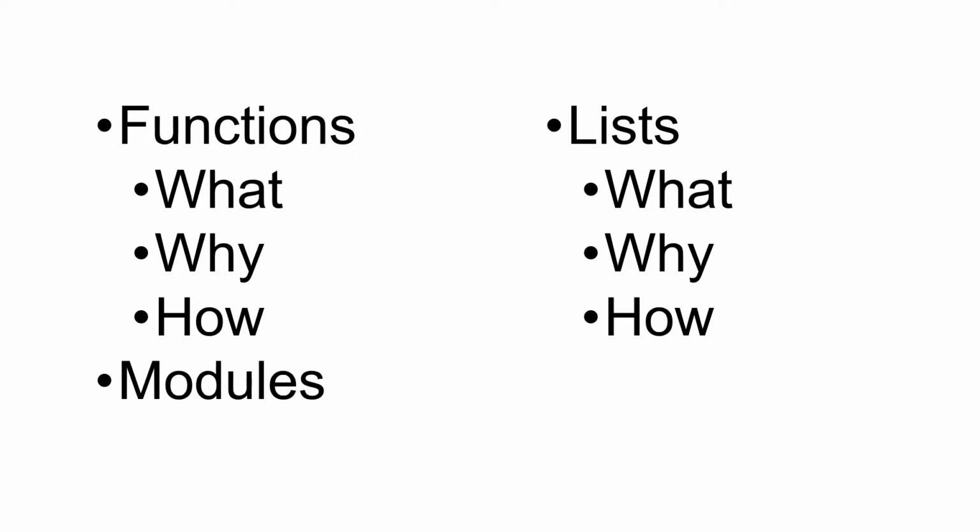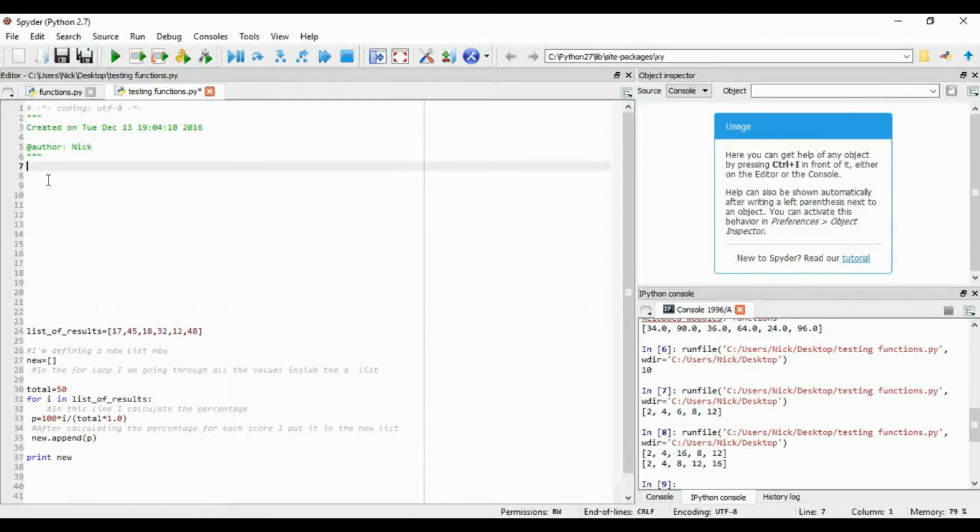Now let's begin. Today we're going to be talking about functions and lists. We have already mentioned that functions are pre-written scripts that are used to simplify our code. Another definition is that a function is a collection of program statements that perform a specific task. In this tutorial, I'm going to show you how to create your own functions. Now, why would we want to create our own functions? Well, functions make our code shorter and allow us to fix bugs easily. I will show you an example now. But first, let's go through some of the concepts.